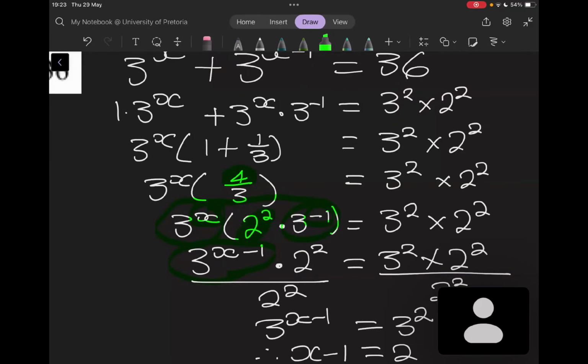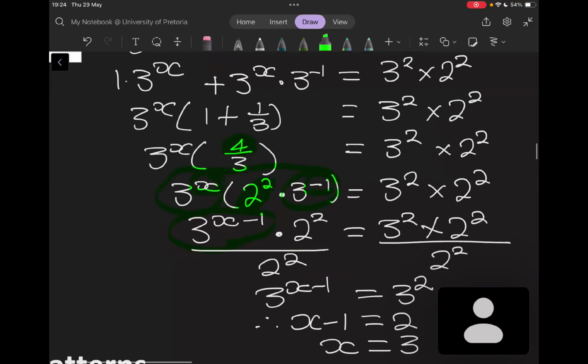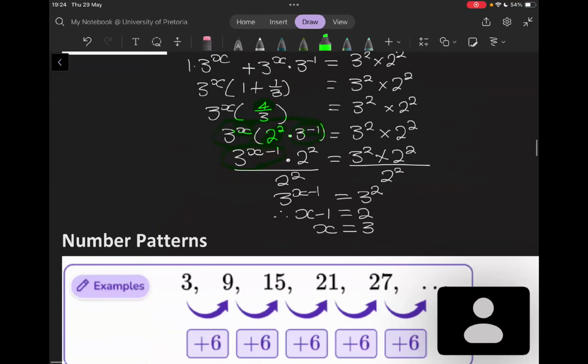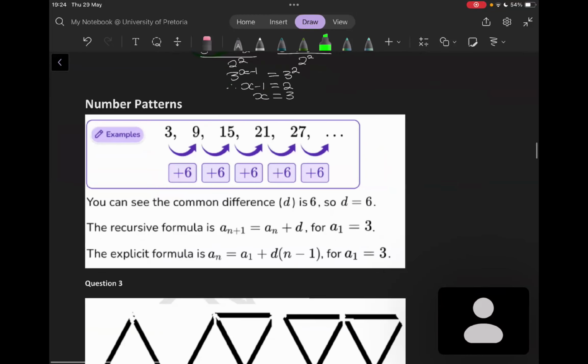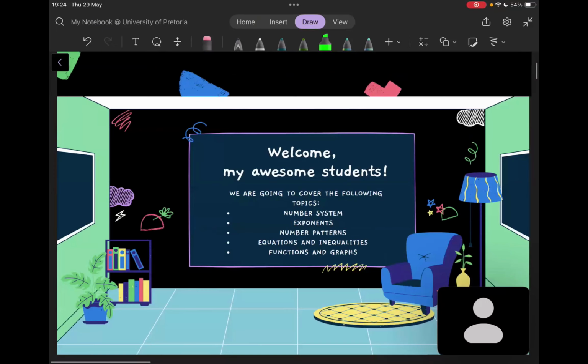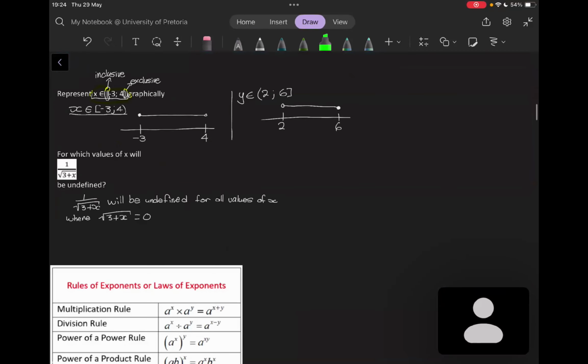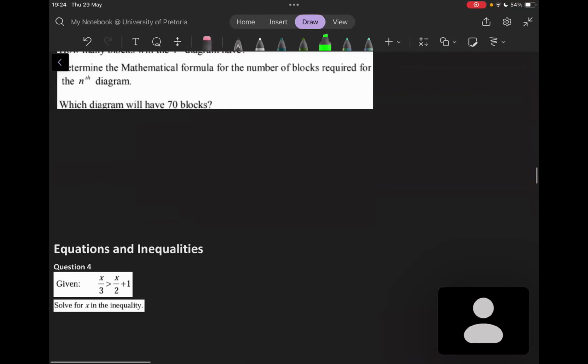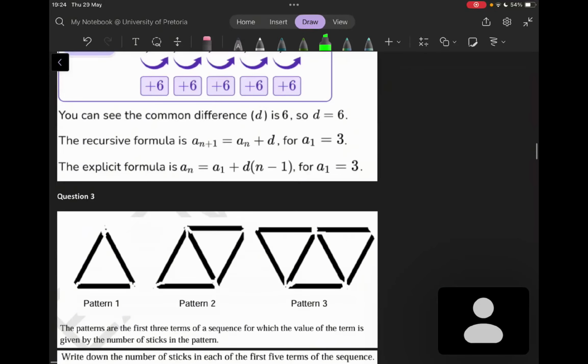Sorry, please ask your question. Hello? Can you please repeat for me? Okay, I'm just going to continue on, guys. Sorry. Let's move on to number patterns. I just want to check what other sections we have to cover. Yeah, guys, we still have a lot, eh? We did take time, so I might have to run through all the stuff here. Cool.